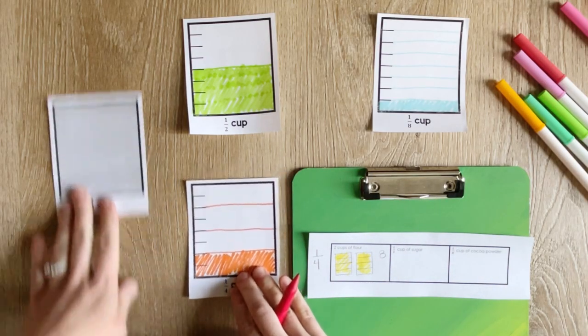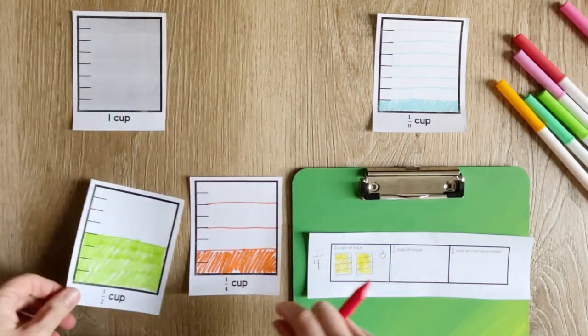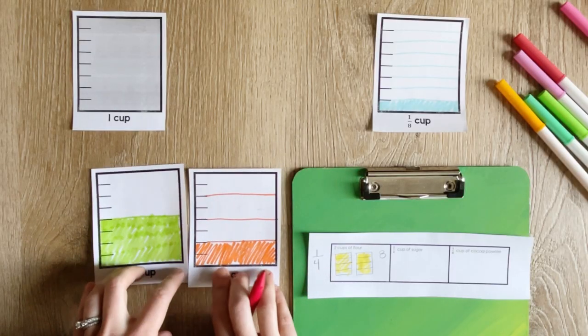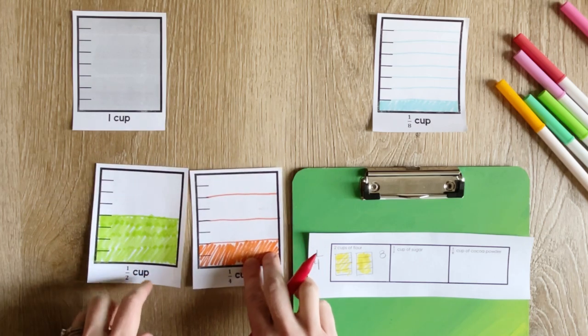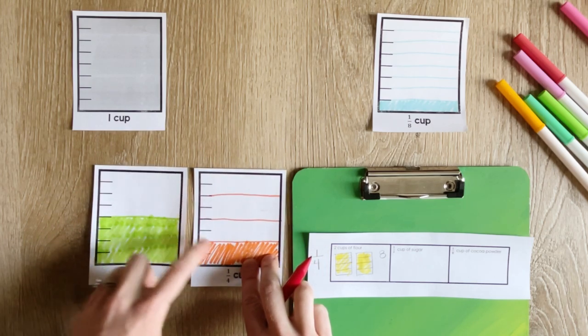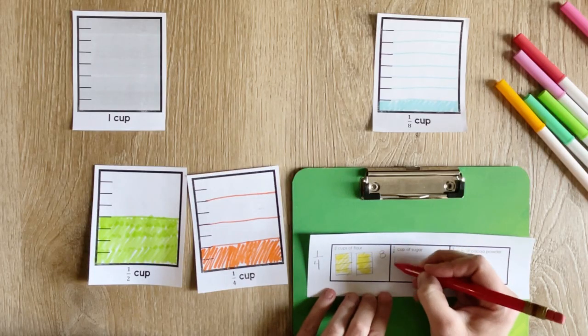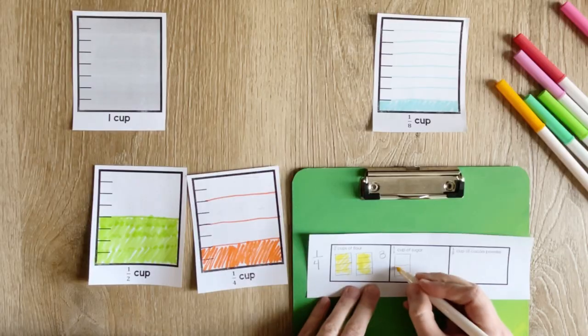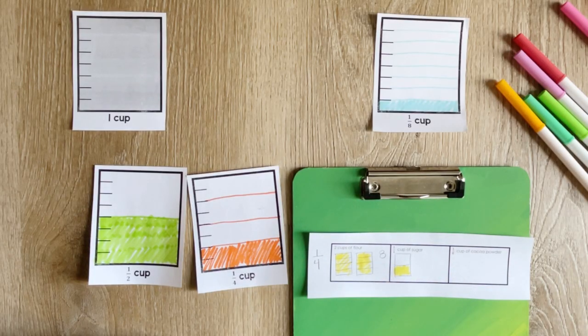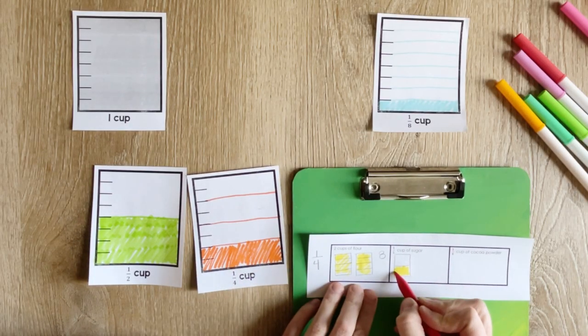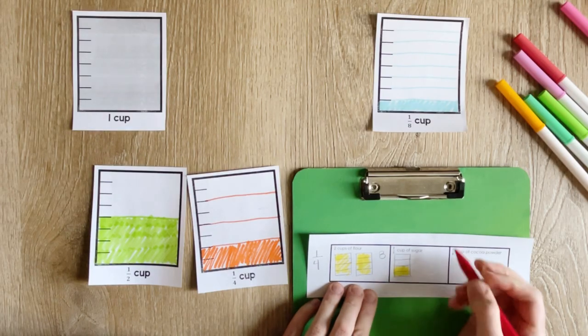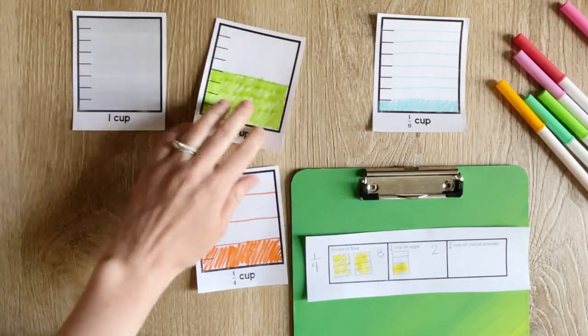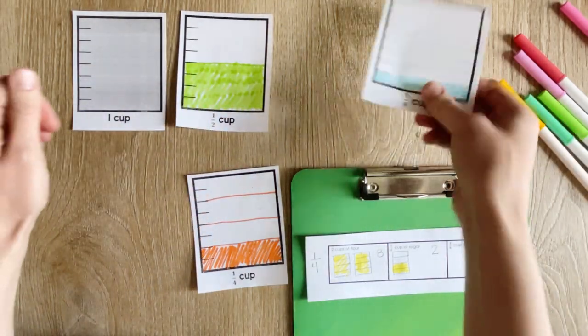And then we're going to use our one-fourth cup to try to measure one-half a cup of sugar. So we're looking at our visuals here and let's note too the type of division. This is measurement division or repeated subtraction. So we are subtracting this one-fourth over and over until we get our amount. Students might be able to pick up on that. It's not necessary that they know the exact type of division we're doing, but that is important for the teacher to recognize when we are trying to decide how to show it. So we can see with this visual here it's going to take two of our one-fourth cups to get our half cup.